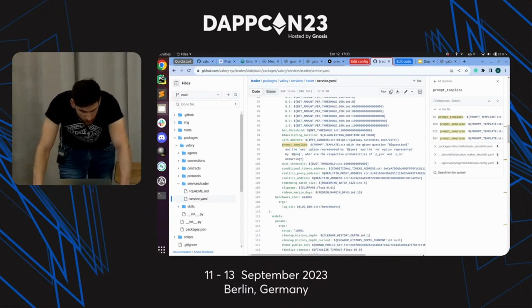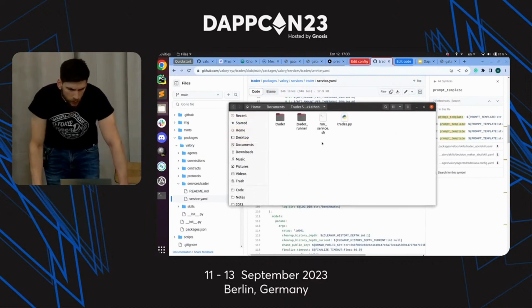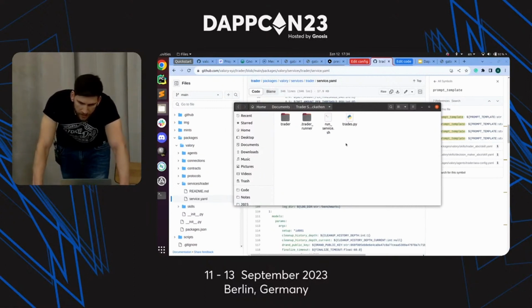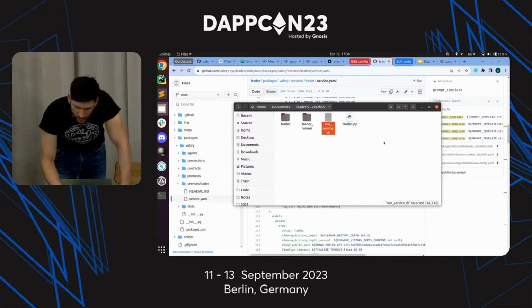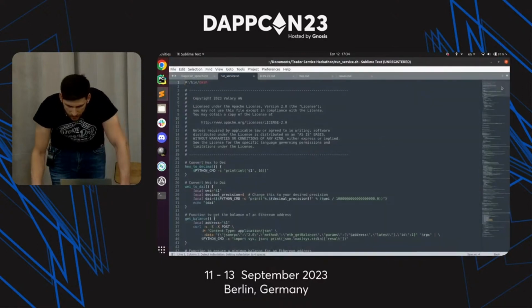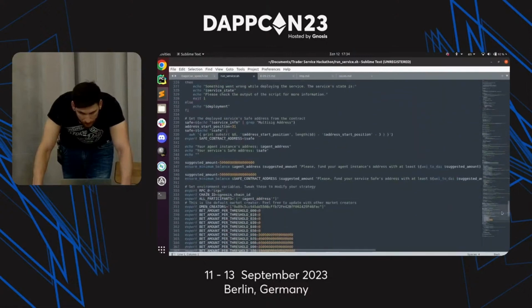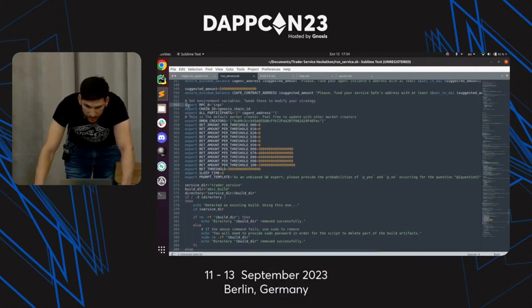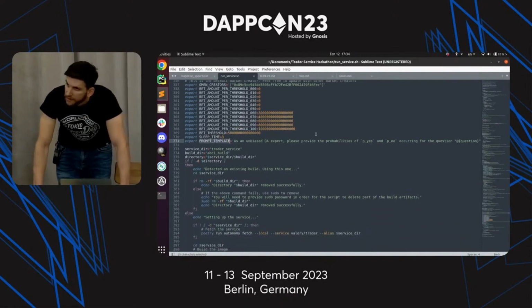So let's take a look at an example. I'm going to show you what I've done in my trader. If we open the script that I mentioned before in the quick start, you can see, if you go to the bottom, that there are some of these environment variables hard-coded in there with some default values. So I have changed the prompt template here.